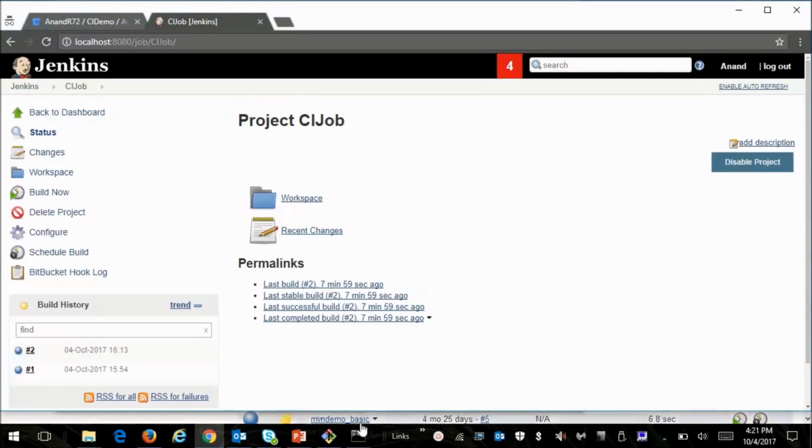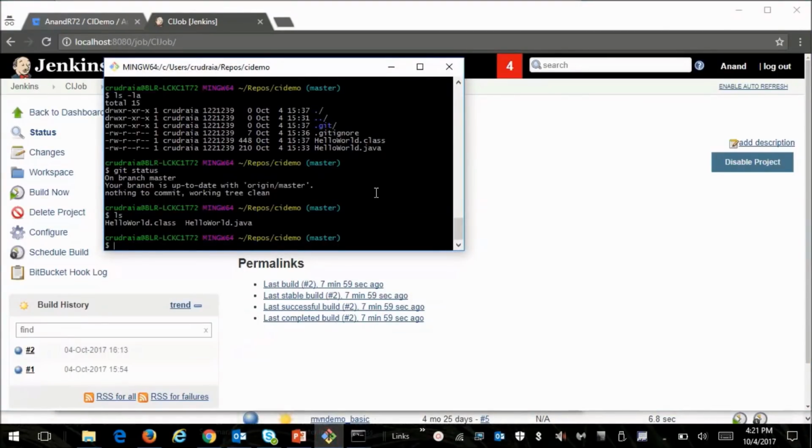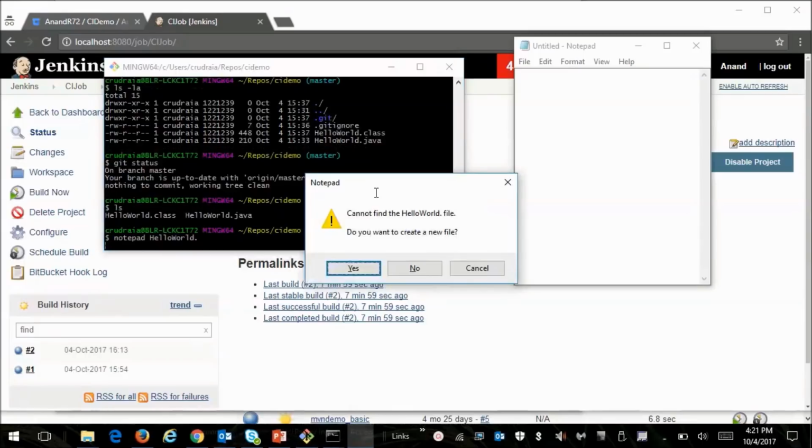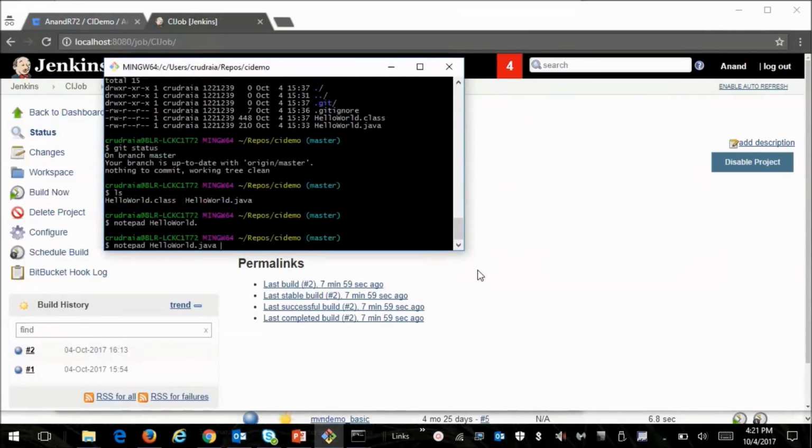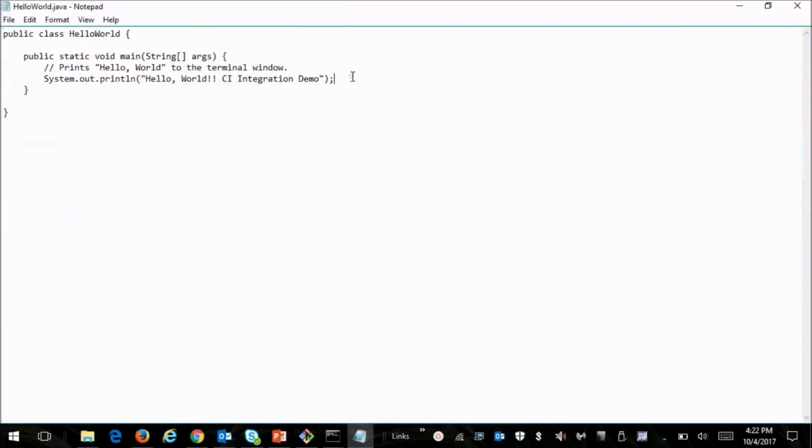I'll keep it to this page, and I will open up my Java program, put in a new line, save the changes and push it to the server. Okay, I sincerely hope this triggers an automated build.